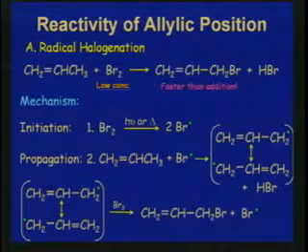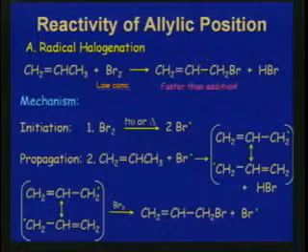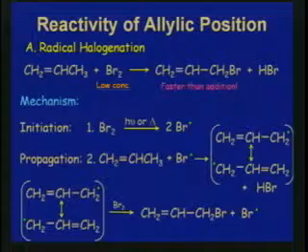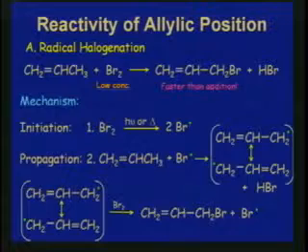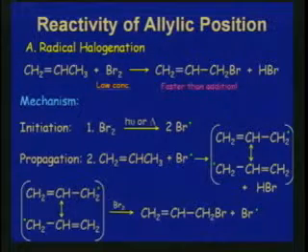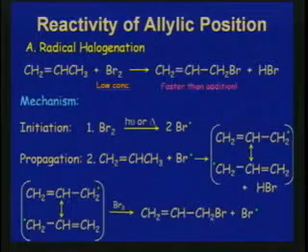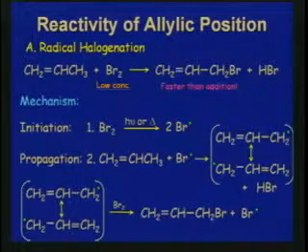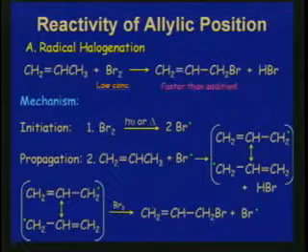with a twist. It's not the normal bromine at high concentration, 1-to-1 mixture, but very low concentration. Concentration that is so low that the normal bimolecular step of electrophilic addition to the double bond, which is highly concentration dependent, of course, slows down. Gets slower and slower and slower. Another reaction takes over, and that's a radical halogenation reaction, which is completely analogous to Chapter 3, the radical halogenation of alkanes, saturated alkanes, facilitated by the special lability of the allylic CH bond.